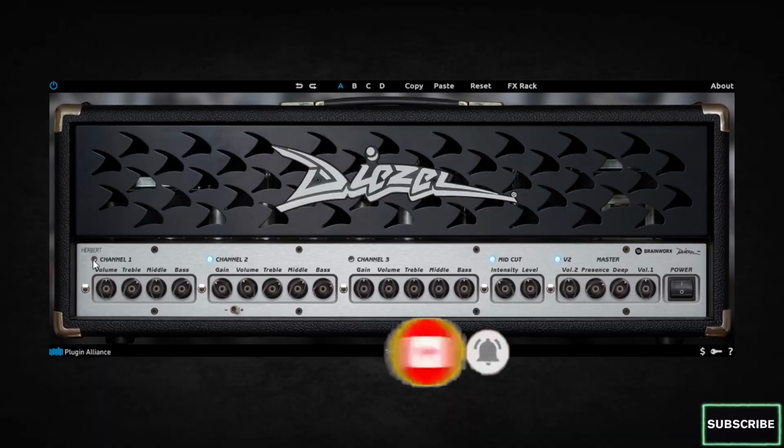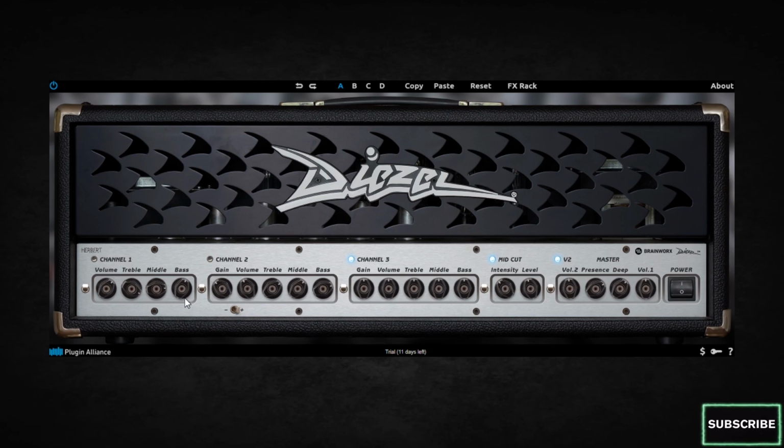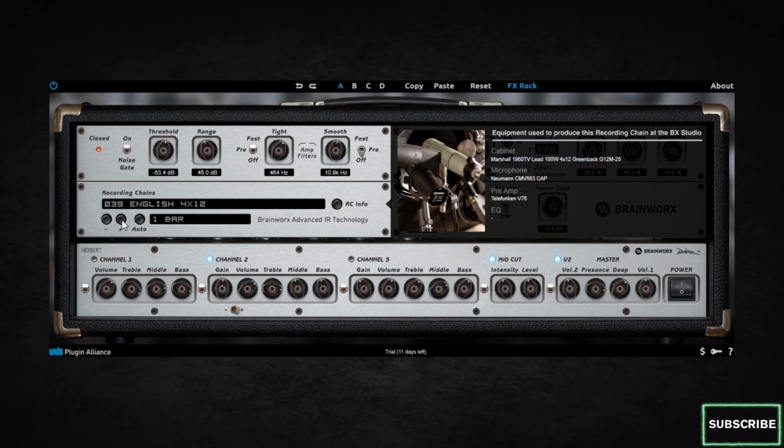So, it's got three channels with independent controls, the very useful mid-cut to attenuate the 400 Hz frequencies, and it also features a great enhanced recording chain with different cabinets, high-pass filters, the noise gate section, delay section, a lot of fun stuff. So, very simple and straightforward layout.